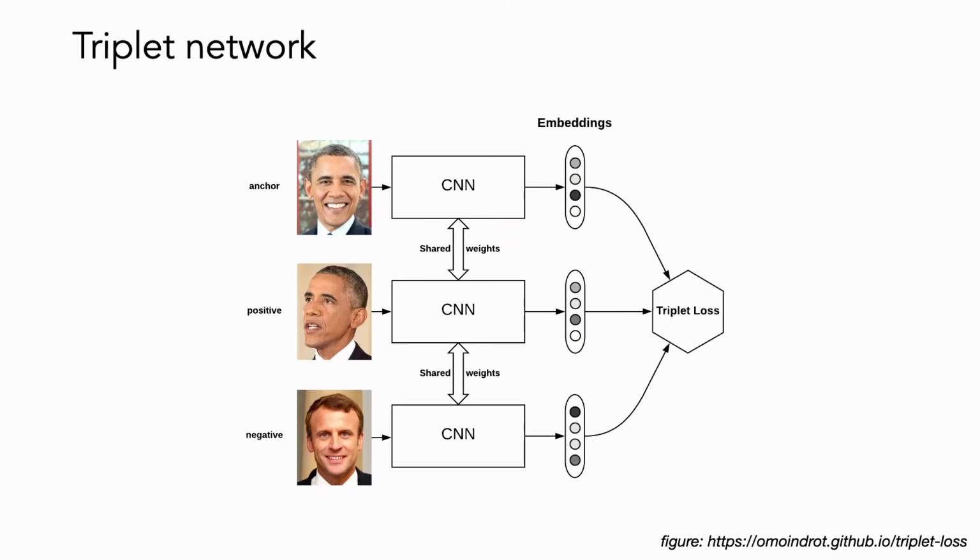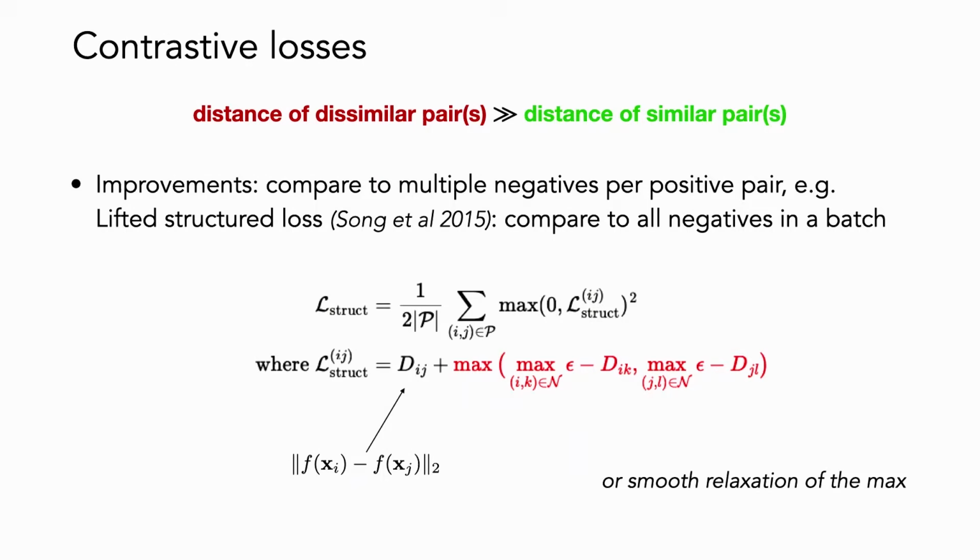And the way this actually is done is in a triplet network. You would have these shared weights. So you have 3 images that go in. You run all 3 of them through the same convolutional neural network. You calculate embeddings for all 3. You take a triplet loss over those 3 different embeddings based on the anchor, the positive, and the negative example, and then you backpropagate through that branch in the graph.